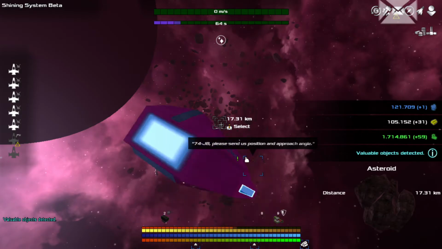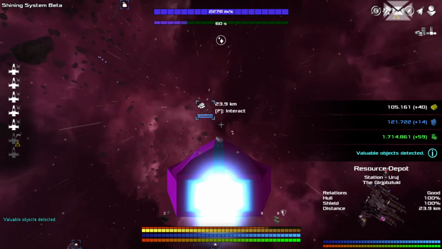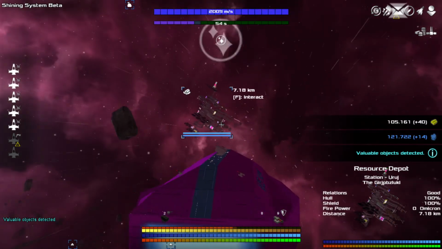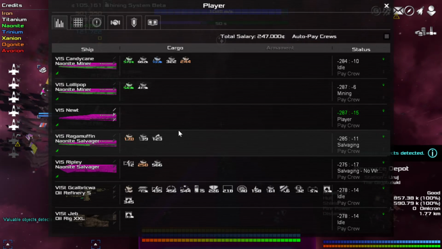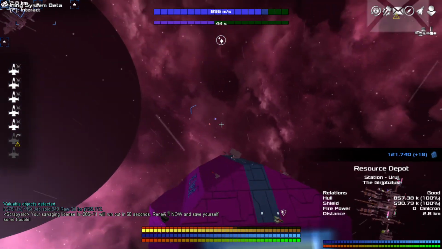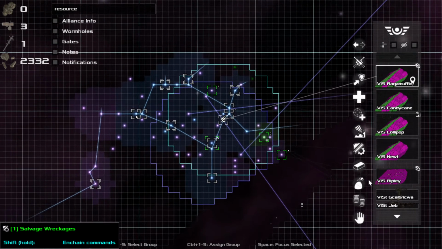Delicious. Alright, let's get to that resource. Just coast on in here. I need to get the candy cane to refine its stuff, because it did get attacked. Oh, salvaging license is about to run out. You, Ragamuffin, just stop.